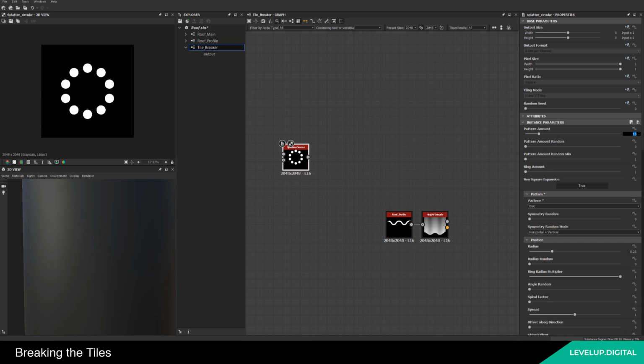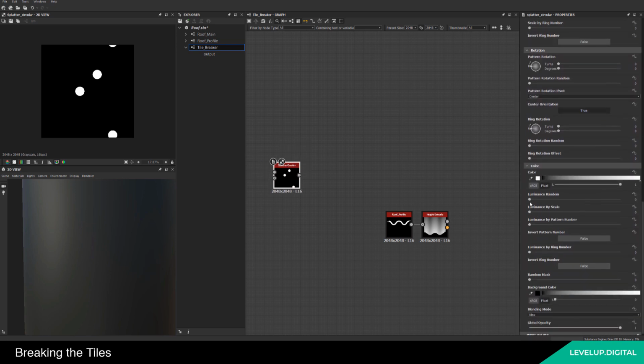And we can set this one down to maybe 3. Crank up our radius a bit so it's a bit more random. And we can play with the random radius as well. Just max that out.